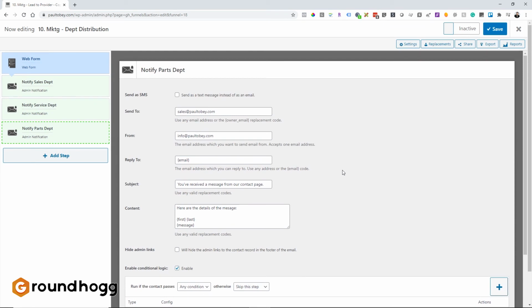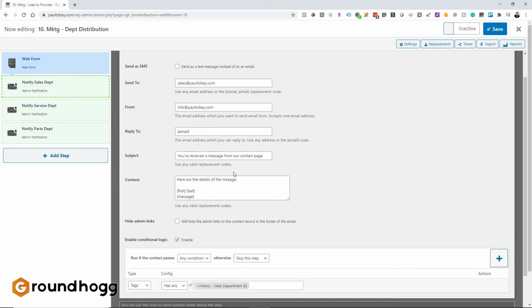Now, if you wanted to make sure that the service department signed off on that, one of the things you'd have to do is in the message, you'd have to include something like a web page. Please go to this web page to confirm receipt of this message and that you're following up. And then you would include a link to that web form.